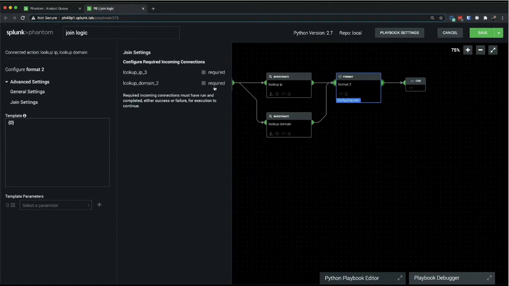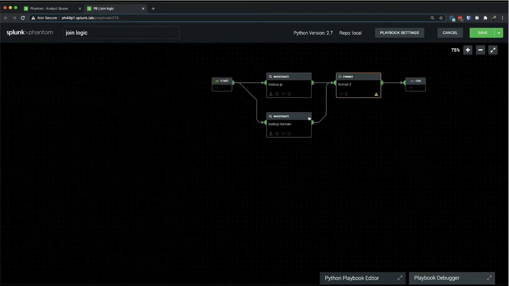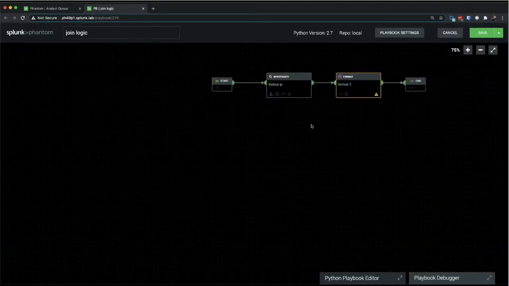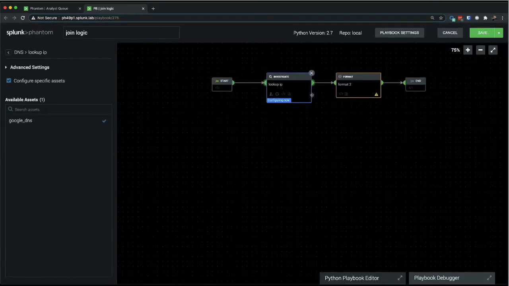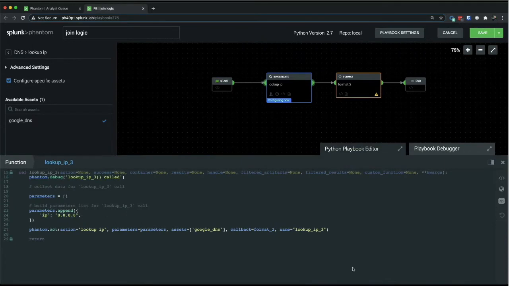But before we dig too deeply into the UI elements, what I want to do is take a step back and look at how the system actually works under the hood. So let me just delete this block here, and we're going to look at some code. Now, you don't have to be a Python wizard to follow what I'm saying. It might be a little helpful to follow along with the syntax, but I'm going to explain everything as best I can as we move through this discussion.